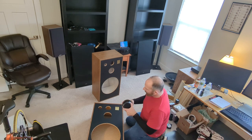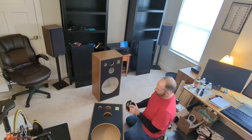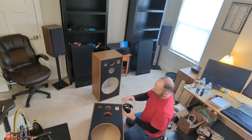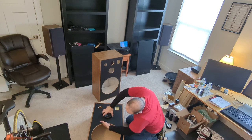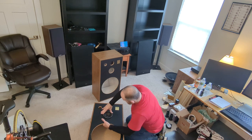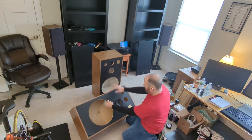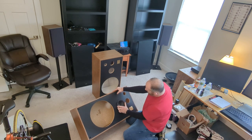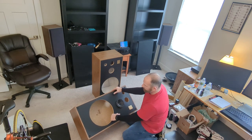So anyway, this driver is, I think theoretically, Dayton calls it a 5-inch. It's actually closer in size to a 5 1/4. Unfortunately, putting it in and out of this hole, I've kind of bent these tabs down. They're still on, they're good, and they're not compromised in any way. But I just wanted to show you what happens when I put this guy in there. I don't know if you can see that or not, but it's just a little too snug. Now on the upside, the screw holes look like they're gonna line up just about perfect. On the downside is that it gets kind of wedged in there, and that's no good.